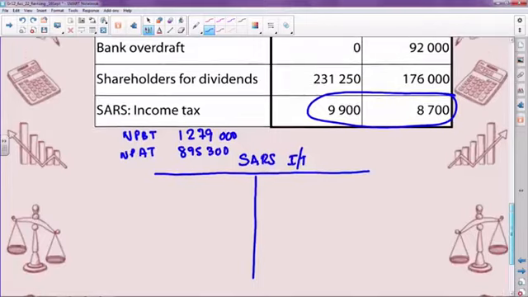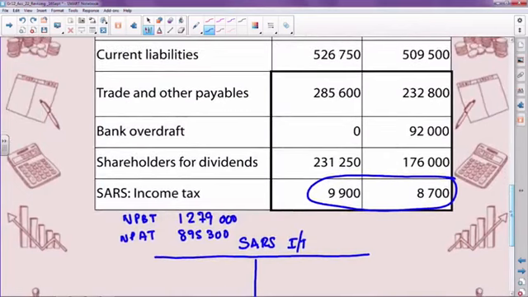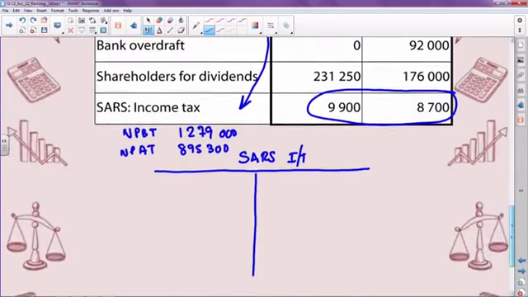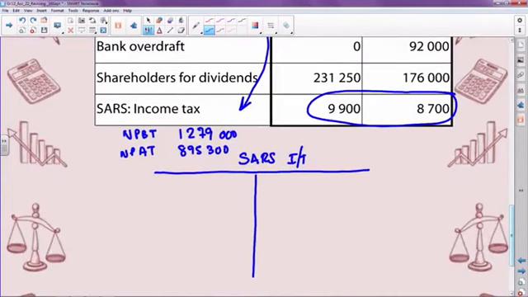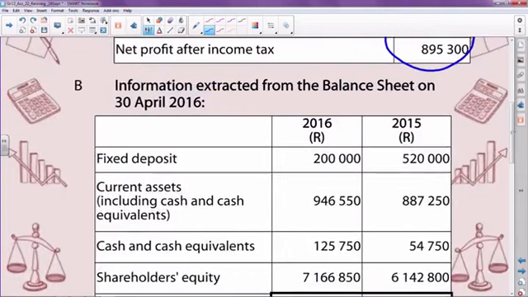Welcome back, grade 12s. Let's see what you've got. Obviously, what you needed to see here and the fact that your SARS income tax appears under your current liabilities tells you that both these amounts are your liabilities at the end of the year. Remember what we alluded to early on in the segment where we said SARS income tax could either be an asset or a liability. But in this case here, both liabilities. So watch the step. Very simple. Opening balance. Now, why do I say opening balance? Because, beginning of the year, end of the year.